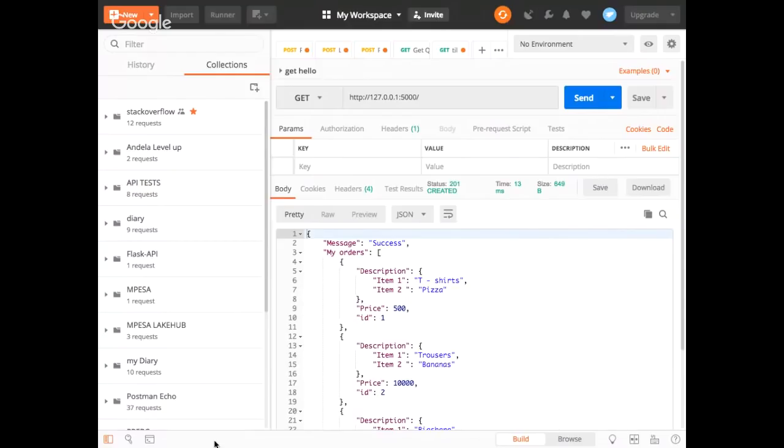Does it make sense? Yes. So I would have really wanted to cover how to use blueprints today, but I know it will just confuse you guys much further. So let us talk about blueprints tomorrow. Is that okay? Yes.